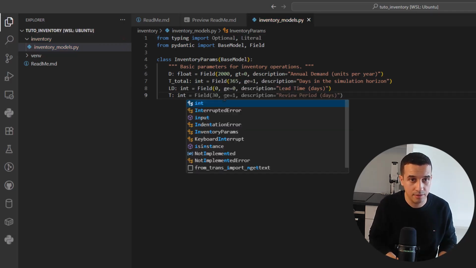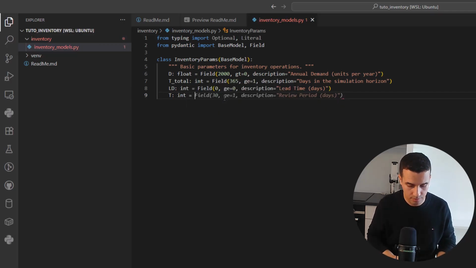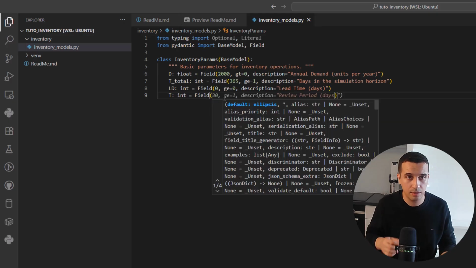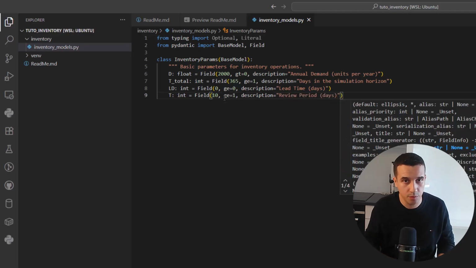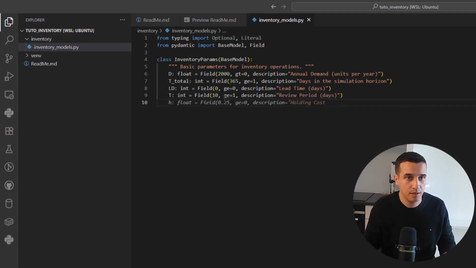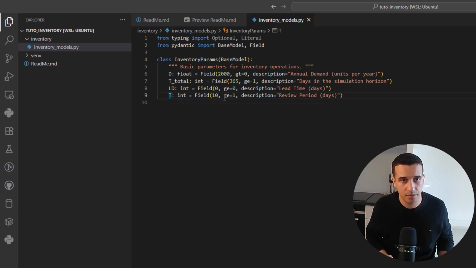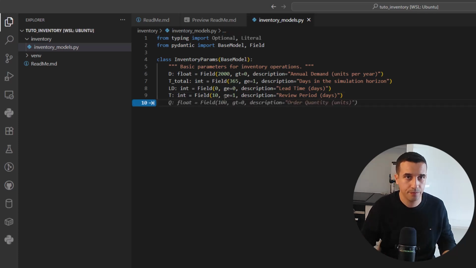So here it's an integer. It's also a field, but here in terms of days, I would say 10 days. Review period, exactly. Or cycle. Yeah, we can call that review period or cycle time, it's the same.